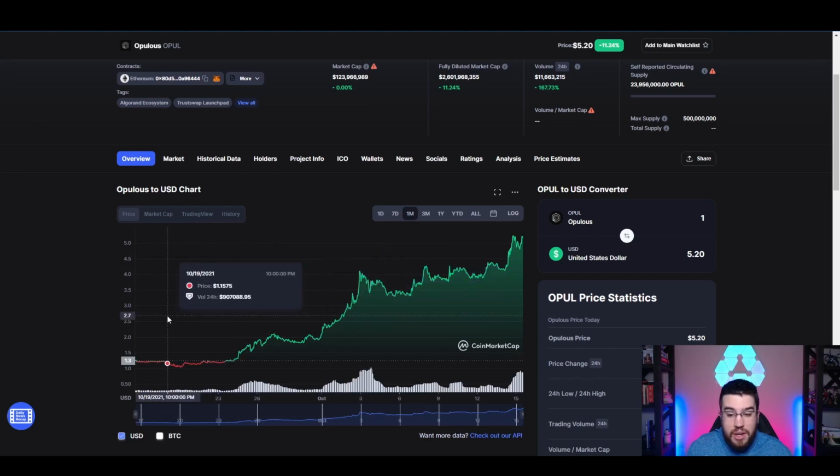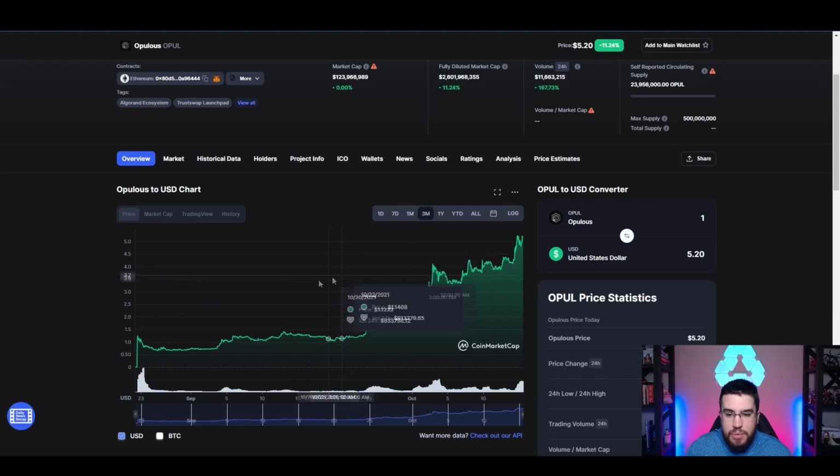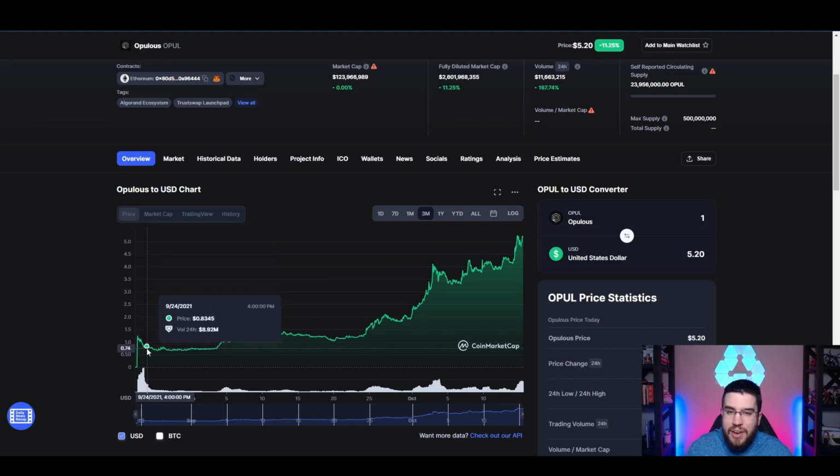You're going to see a beautiful chart, in my opinion. Like I said, we'd have to even go back 3 months to really see where I was buying right in through here. And even on day one, it shot, I know CoinMarketCap doesn't show it, but it shot all the way to 340. So technically right about here is where it went on day one, and then it crashed all the way back down.